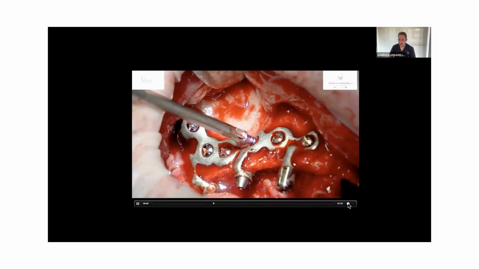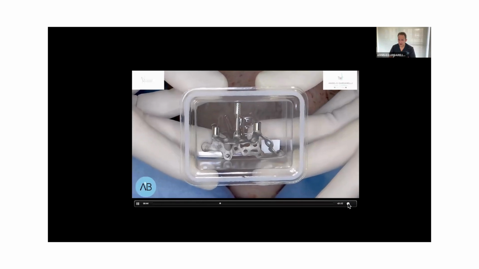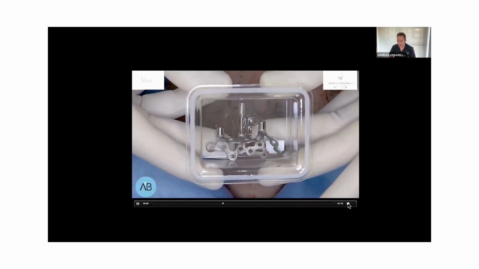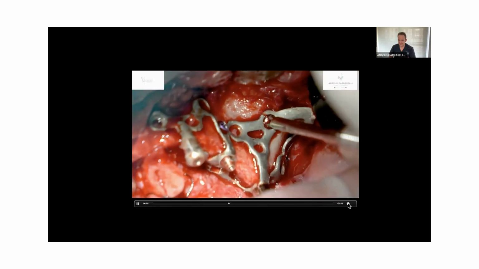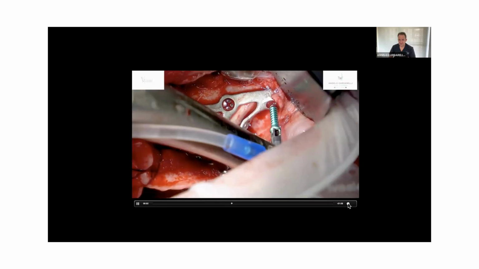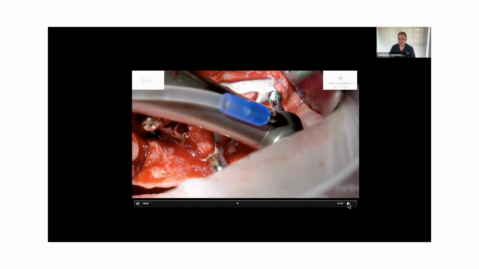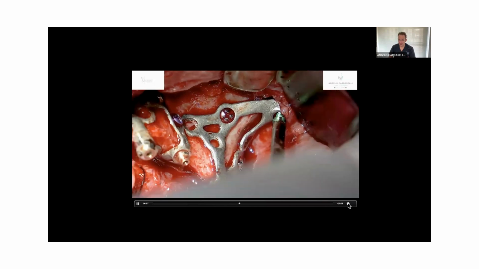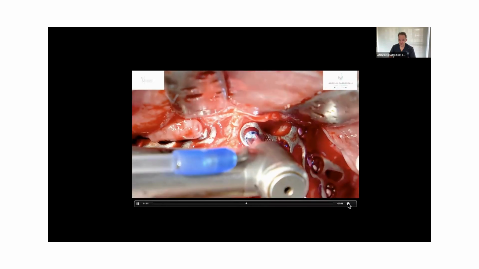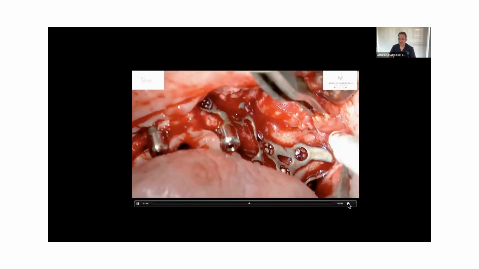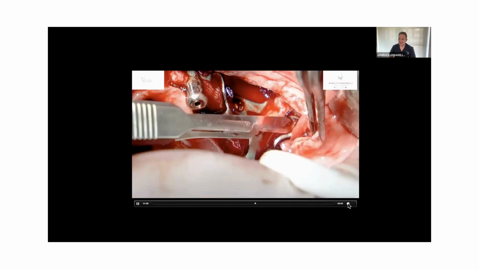Last drill in the zygomatic, right and left side. The longer one, as usual, is in the zygomatic bone. Okay? Again, fat to cover both sides.